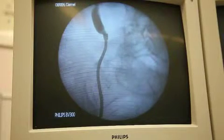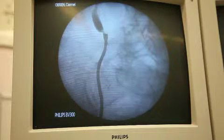We will now do the retrograde pyelogram and look at the position of the stent and confirm that everything is in a good place. And the procedure is completed. Side effects from the normal stent are that they can get stent irritation, they can get infections of the stent, and also patient can sometimes develop incrustation of the stent. With the Memokath dual cone, we would be overcoming those side effects.